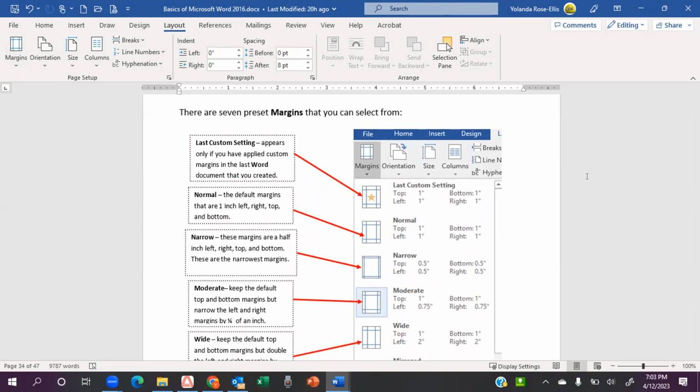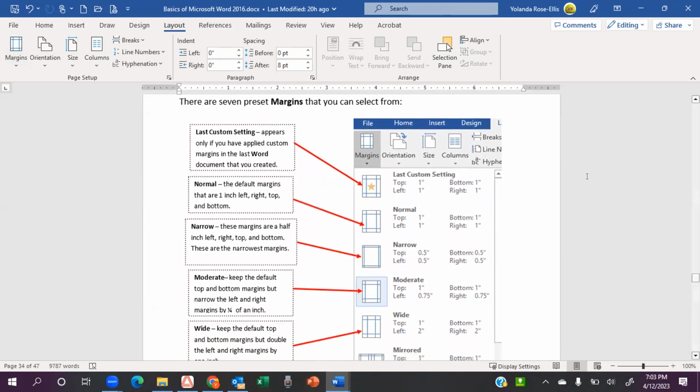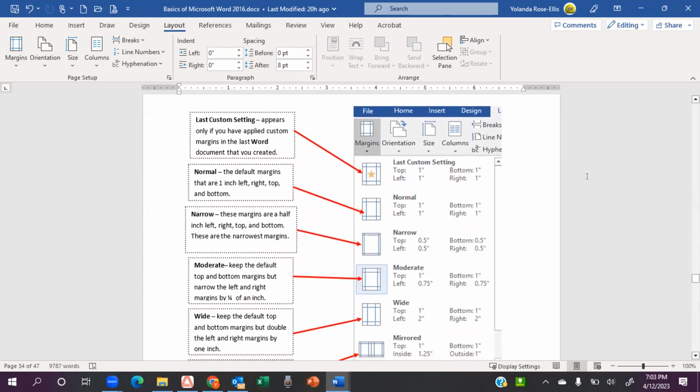Last custom setting appears only if you have applied custom margins in the last Word document that you create. Normal, the default margins that are 1 inch left, right, top, and bottom.